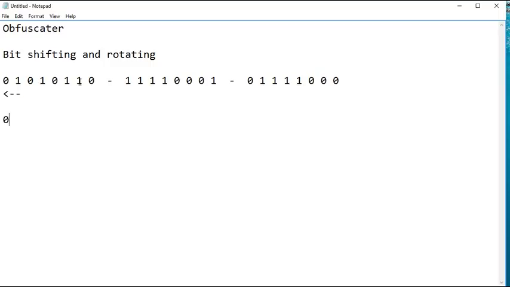But what I have done is implement a rotate. So as you shift over, you take this value each time and rotate it back. Okay, so that's one rotate. We rotate again. Take this value off and put it at the beginning.